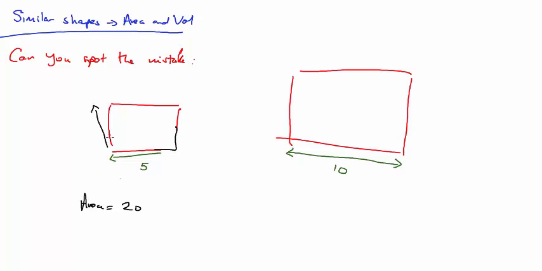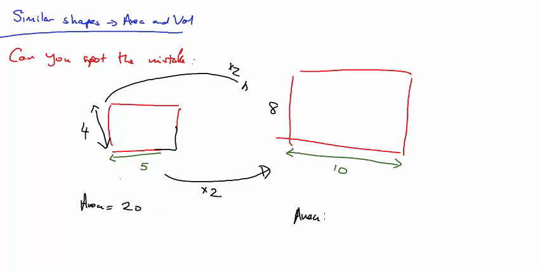So imagine that side is 4. Well, can you see, obviously, scale factor affects length. So if I know that this has been multiplied by 2, I also know that this has been multiplied by 2. So this will be 8. So the area here would be 80. It's actually times by 2 twice. Okay? Now let me explain this in a better way.